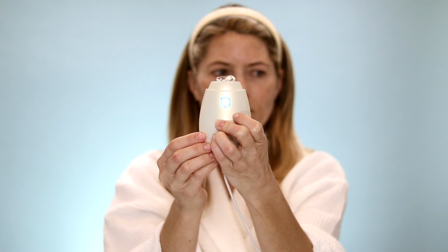I'm going to do the upper cheek next. So I spread the gel across the treatment area, then I start moving the device in fast, small circles, and I'm waiting for the device to start blinking green, and it starts pretty quickly. I can see it by just looking down at the device. Then I continue the same thing for the entire 4 minutes, and I like to work the device up into my crow's feet. So I'm doing the upper cheek and also the crow's feet.